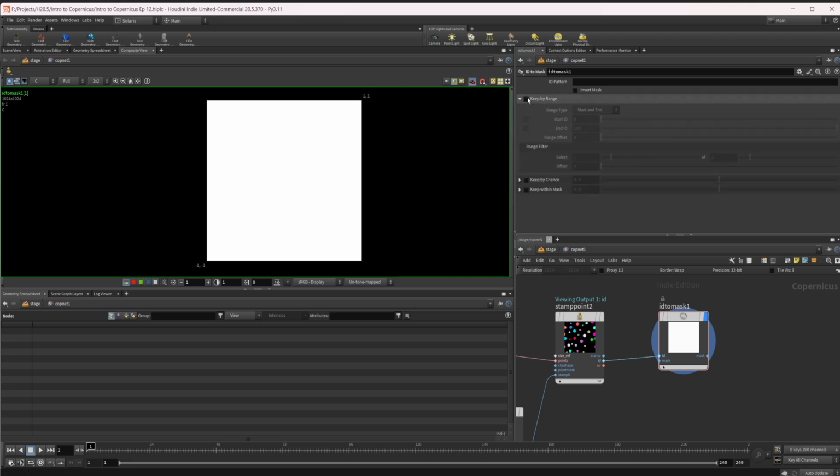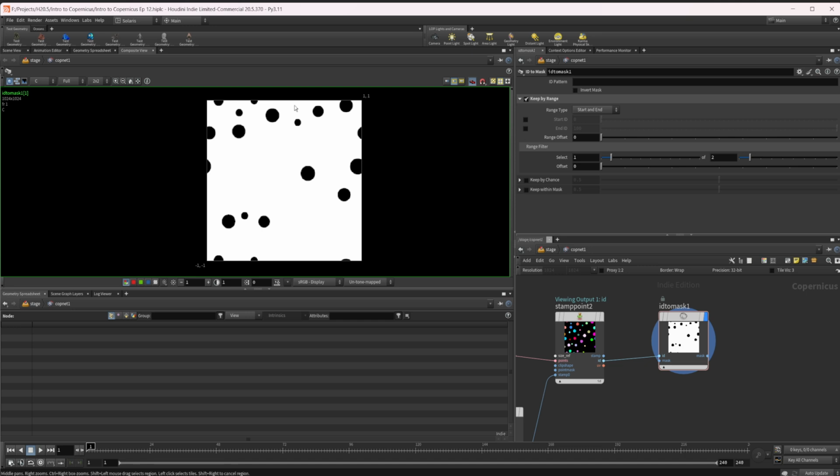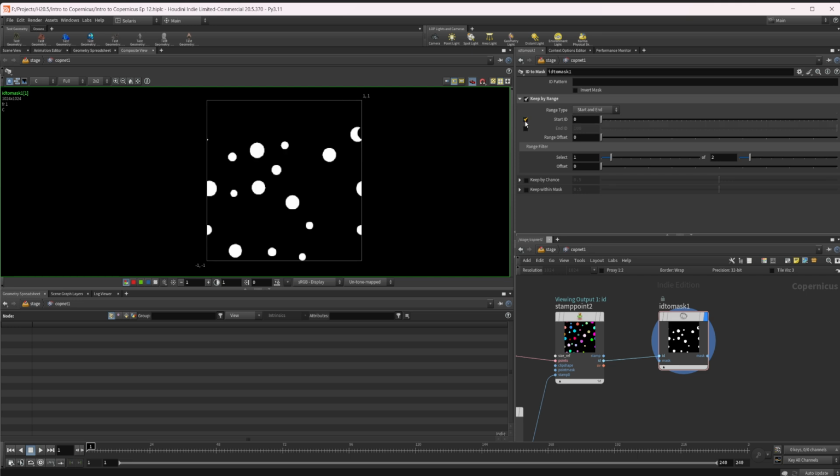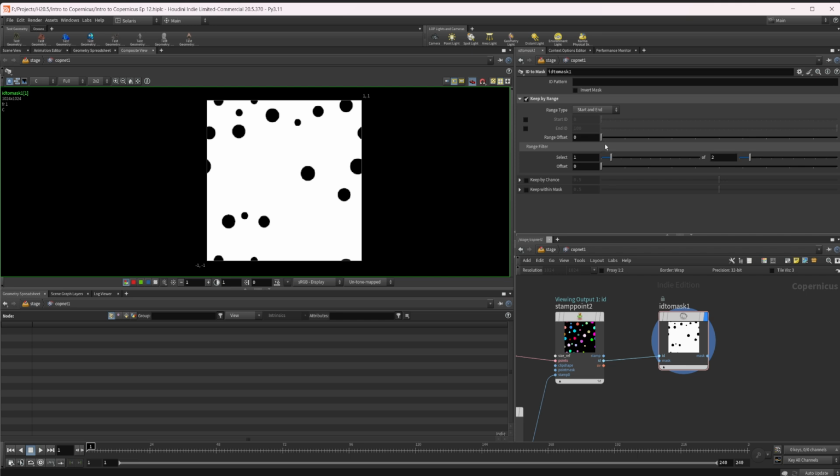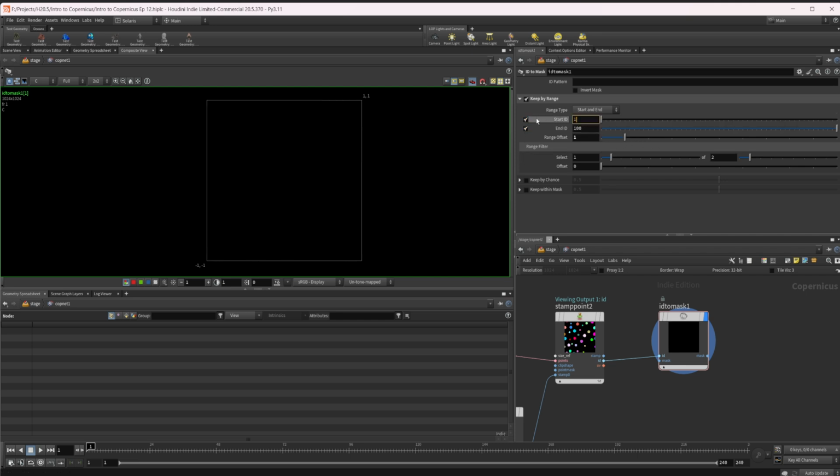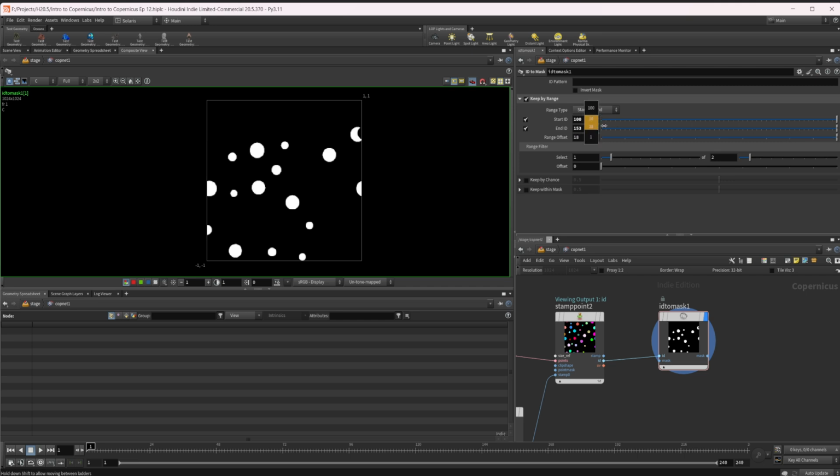But we have some different things in here. We have our keep by range. If I looked back at our IDs, they start around 100, so we can set our start ID and our end ID. We can offset the range if we wanted to. Like I said, 120 or 100 is about where they started. I don't remember exactly what they were, and then they go up to like 150 or something. So we can adjust this as we need to bring them all in, and then offset this by however much we want.